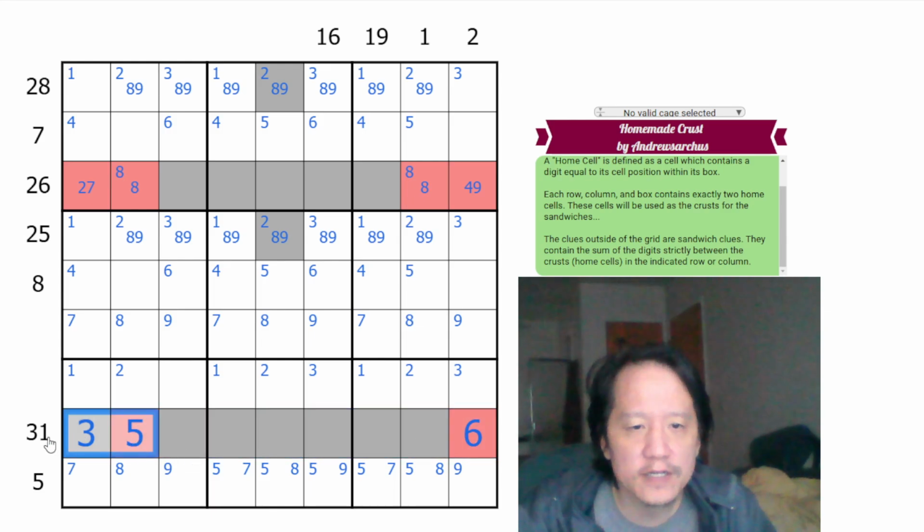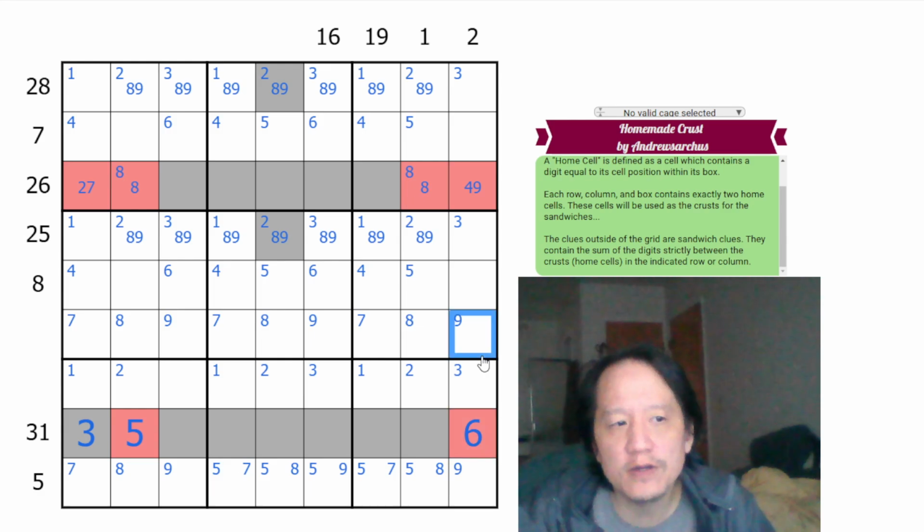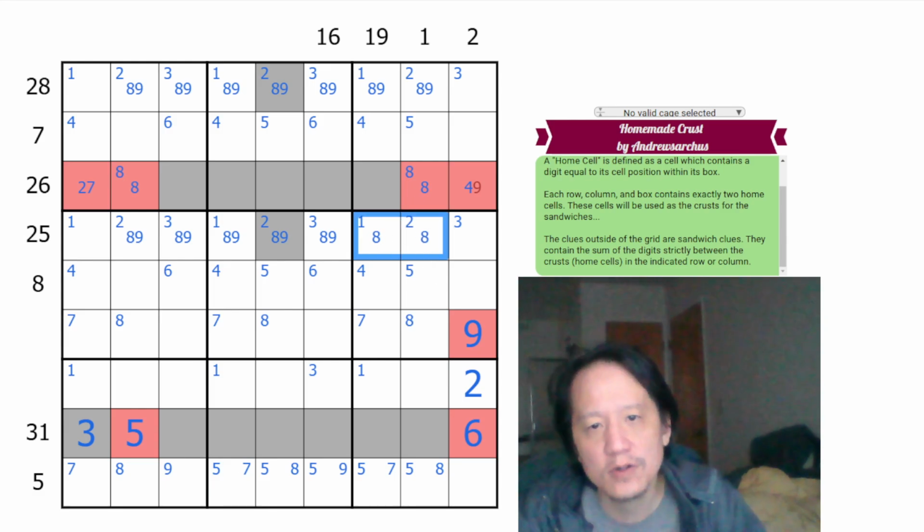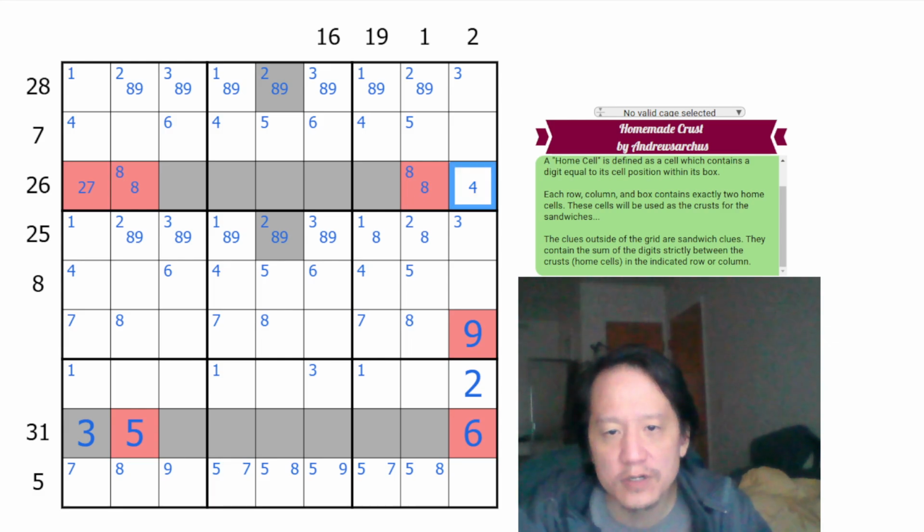Because you have 14 on the outside. This is a home cell. That's a home cell. Since this is a home cell, it must be only one away from the other home cell. So therefore, this has to be the home cell, which means this is a 9. And this has to be 2, because it cannot obviously go down. So this can't be 2. This can't be 2. And this can't be 2. This can't be 9. This can't be 9. And this can't be 9. There's no 9 here. So this cannot be the home cell. So the other cells in column 9 cannot be the home cells anymore.